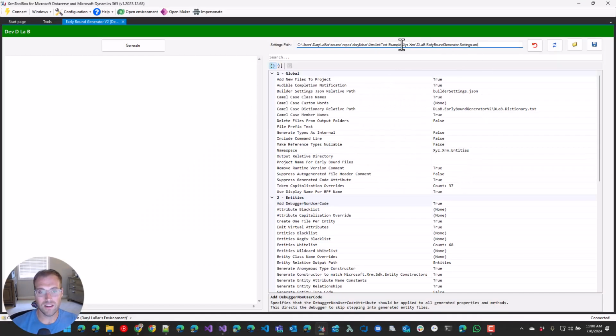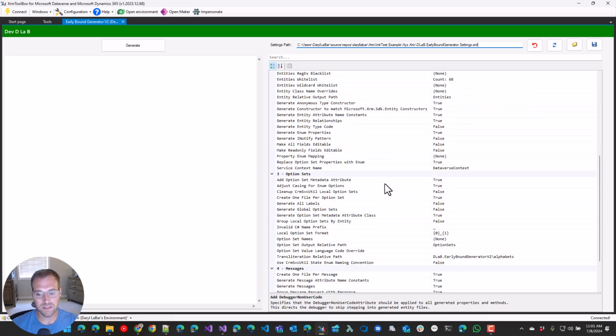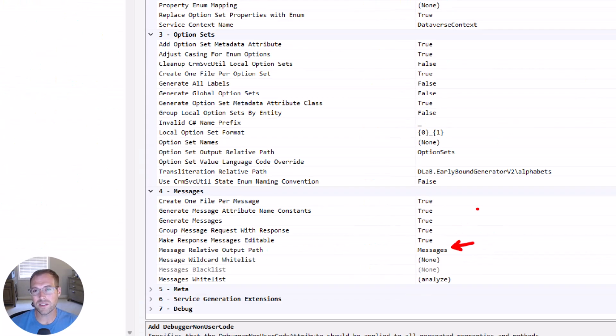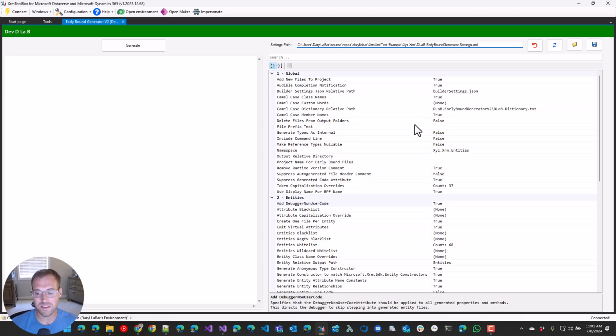So because it sits here, if I look for the path for my entities, you will see it's just listed here as entities. Same thing for the option sets, just listed as option sets. And messages is listed as messages. Okay? So if I wanted to put that at a different path, it would all be relative to this file. So if you want to put it up a folder or down a folder, you could use relative pathing to do that. The ../ to go up a folder, or just add in slashes to go down into subfolders. Okay? So that's the first thing to call out as, hey, this is different. This is something to be concerned about, or something to know.